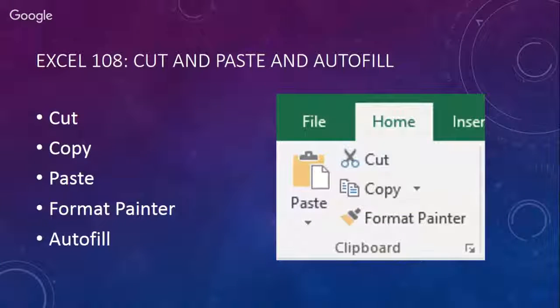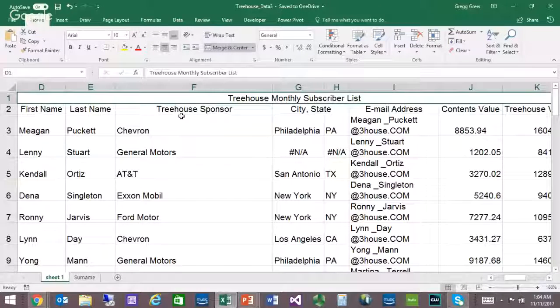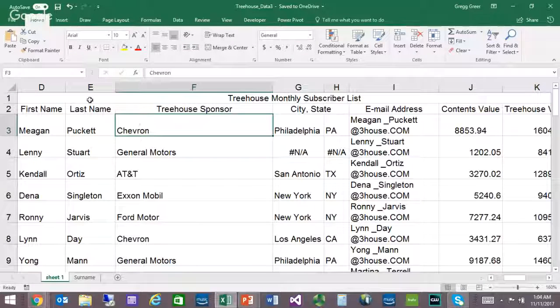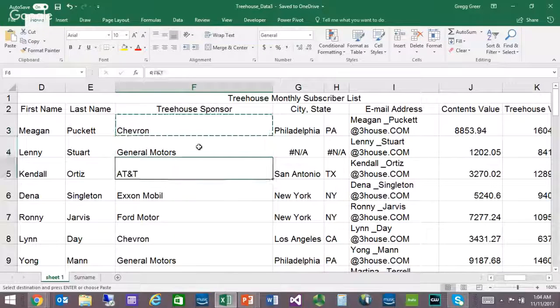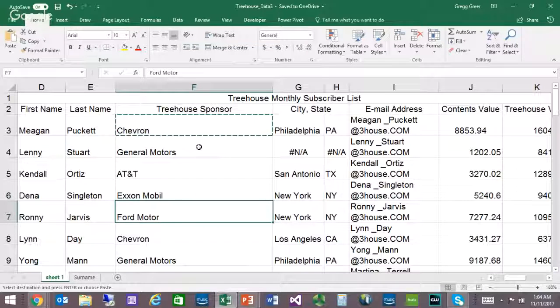In this video, we're going to talk about cutting and pasting in Excel. To cut and paste in Excel, really all you need to do is select the cell that you want to cut and paste from. And if you want to just copy it to the clipboard, you can click on copy, and then you get this little marching ants area here. Then you can go in using your arrow key, for instance, and then hit the enter key, and then it's going to copy from one cell to another.